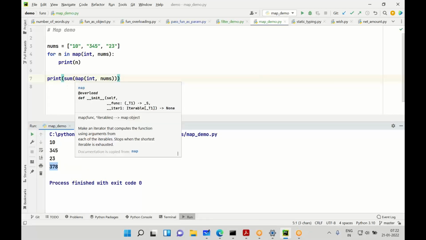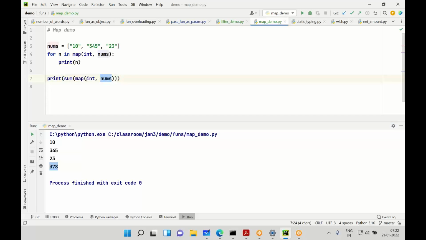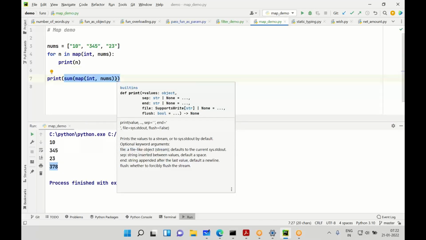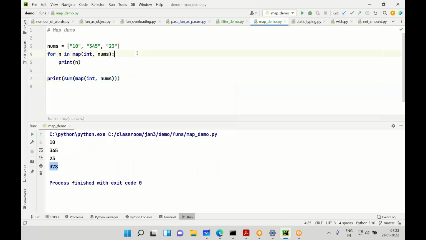So this is pretty powerful. You can convert this to whatever type you want, whatever values you want, and then you can provide that to this. This is a frequent operation because sometimes you get the data in the form of strings, though the data is actually numbers. So you need to convert that to numeric and then perform the numeric operations. Well, you need not call the ready-made functions. You can create your own functions.